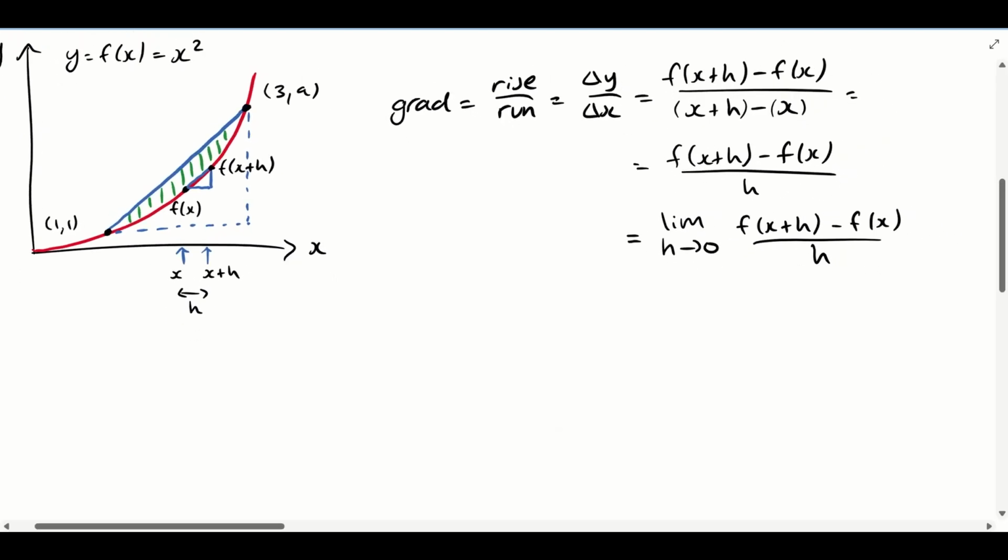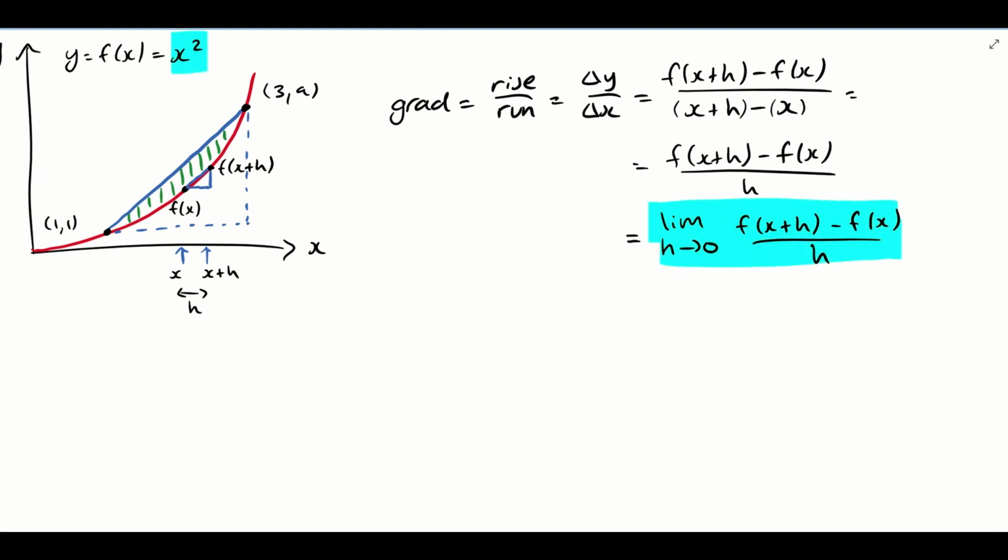So now that we have our formula here, we'll highlight this formula in blue because this is going to be important. Okay, and we also have our specific function. We can start plugging in some values, making some substitutions here. So we will say the limit as h moves to 0. And now what is f of x plus h? Well, if f of x is equal to x squared, then f of x plus h is going to be x plus h squared, right? And we're going to take away, we just said that f of x is x squared, and we'll divide by h.